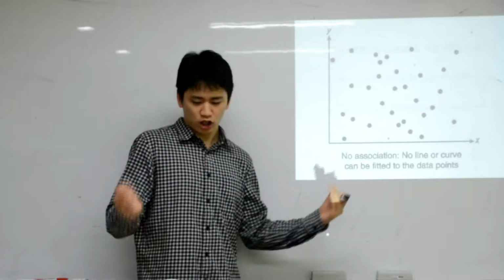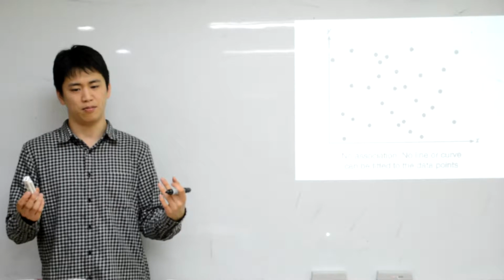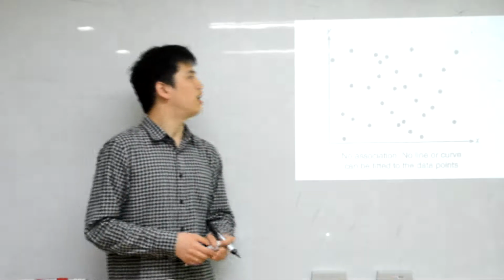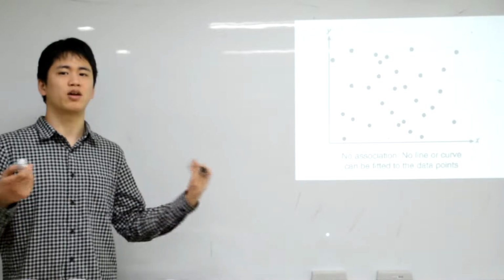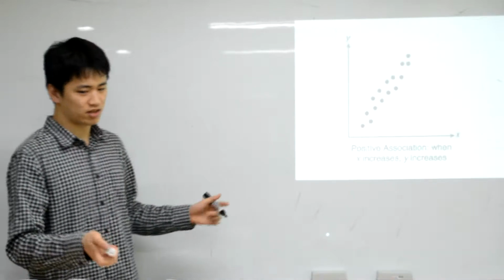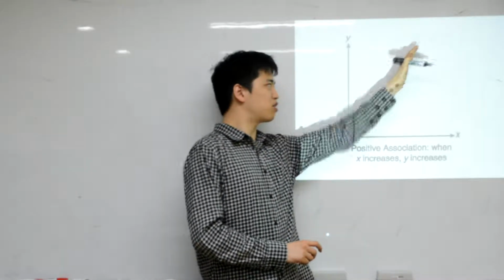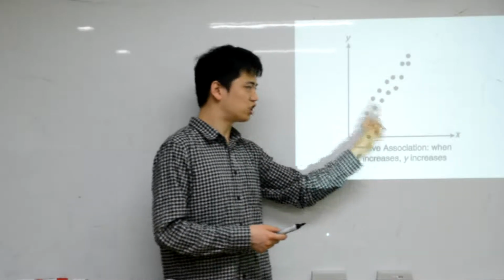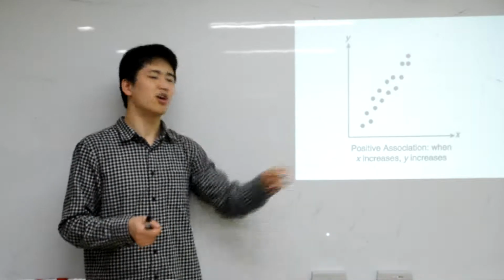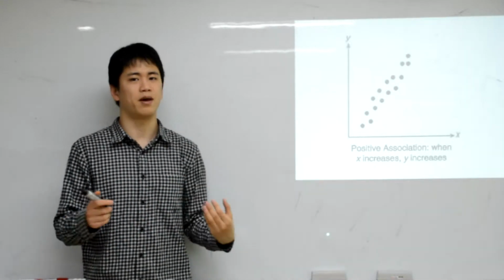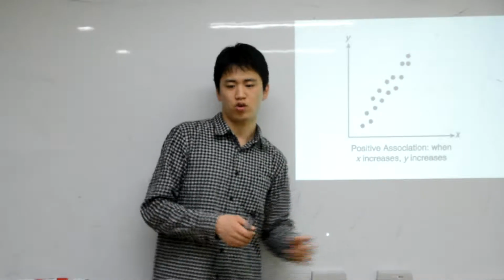Now, a point of caution that probably won't come up in the SAT, but is helpful to know in general: you might have heard of the phrase, correlation does not imply causation. So if we look at something like this, just because we see that there's some kind of a relationship between x and y, we can't infer anything just from this information. We can't infer anything at all about cause and effect. So we don't know if x causes y or y causes x, or if it's neither.